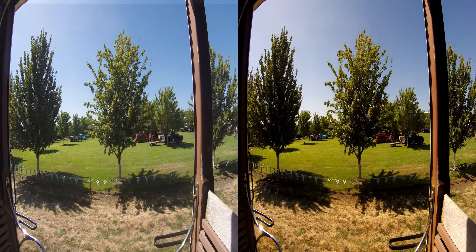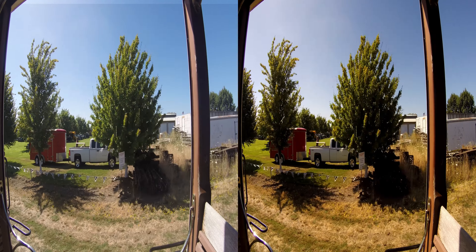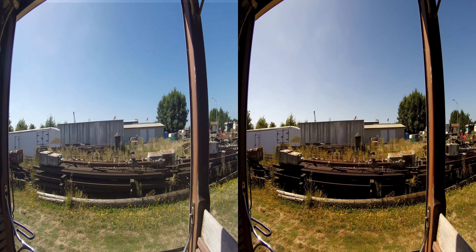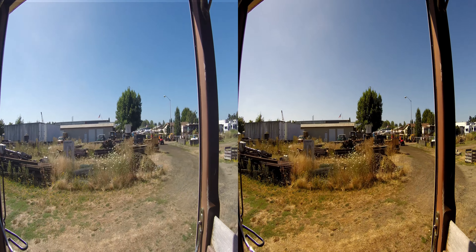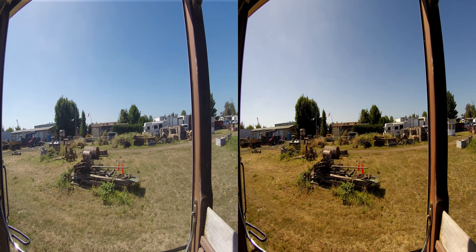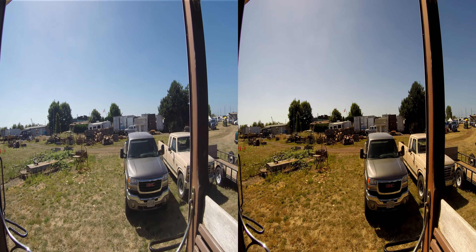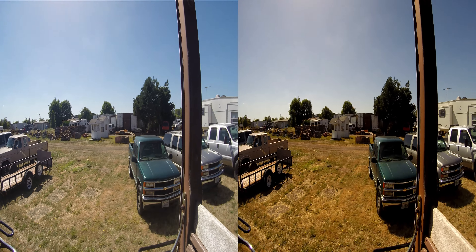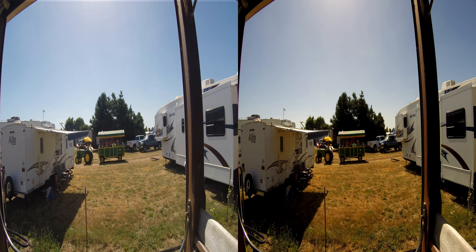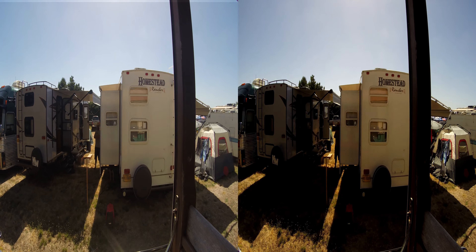I brought my own weed whacker. I've weed whacked the sides of this track. This is the part of our area right here and I have never touched any of this yet. It was weed whacking until I dropped. We've cut them all down. Over here, I wanted to see how far it is — there's still a section here on this side of the track. I didn't get anything over here.